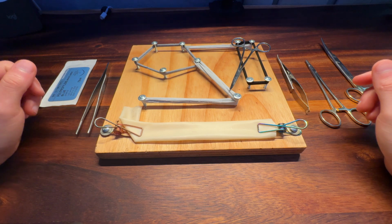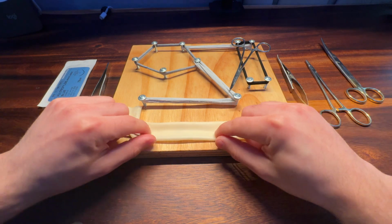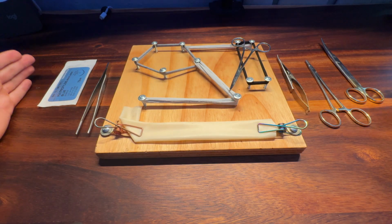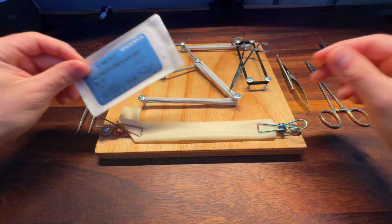Alright, welcome everyone. In this tutorial we're going to do a patch angioplasty. On the screen here I have pretty much everything you're going to need, starting off with the suture.